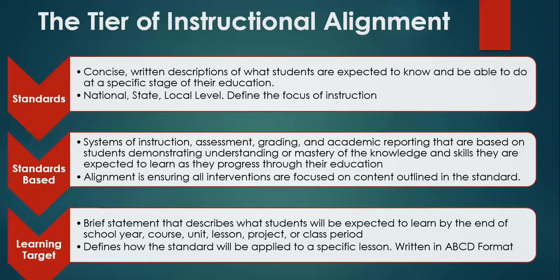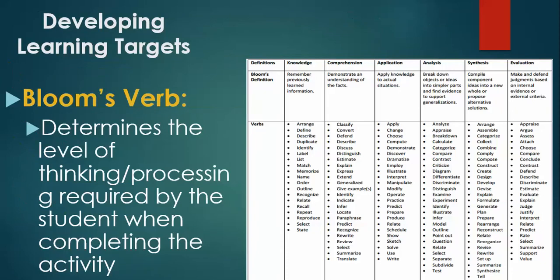The format for these learning targets, or the easiest way to develop them, is using a format called the ABCD format. And we'll talk about how that process works. First thing is, when you develop that learning target, you're looking at what level of thinking or processing you're going to require of the students in this activity. The key thing you want to make sure is that somewhere in the context of your unit or lesson, you are going to assess and evaluate students on projects that are at the synthesis and evaluation level, as well as process projects that may be at the knowledge and comprehension level. All good units have combinations of all of these together.